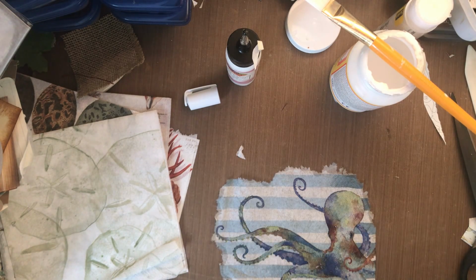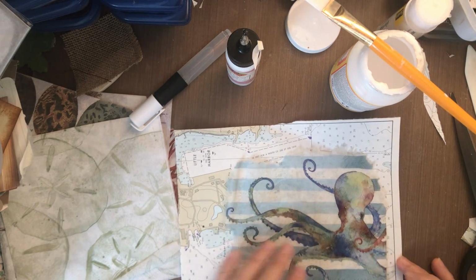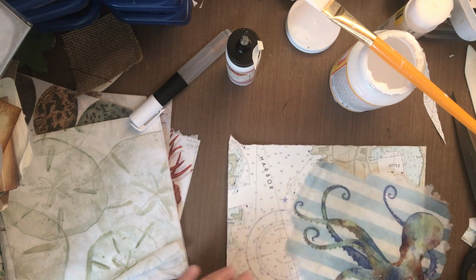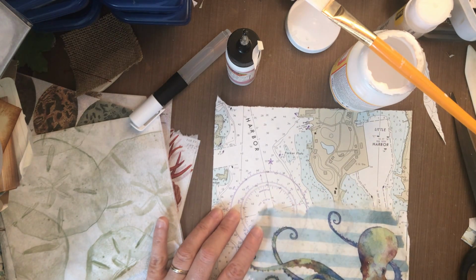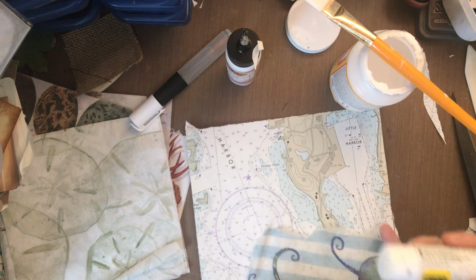Okay. So, I like the way those stripes look. But I also like the way the frayed edge there looks. So I'm going to, I guess it goes like this. Gonna put him on just like that.